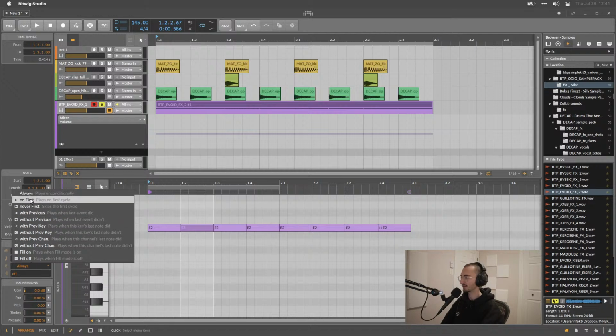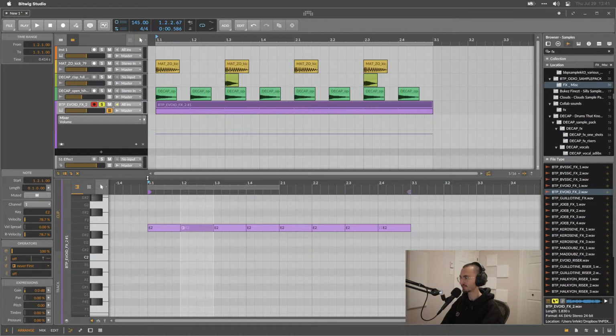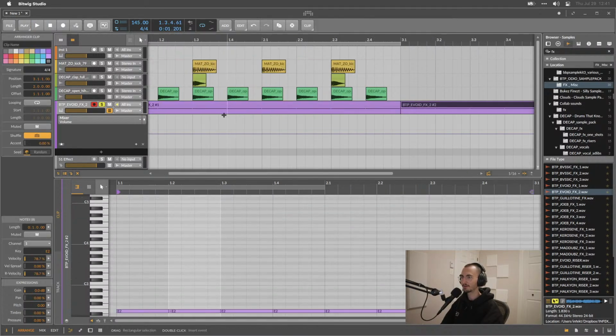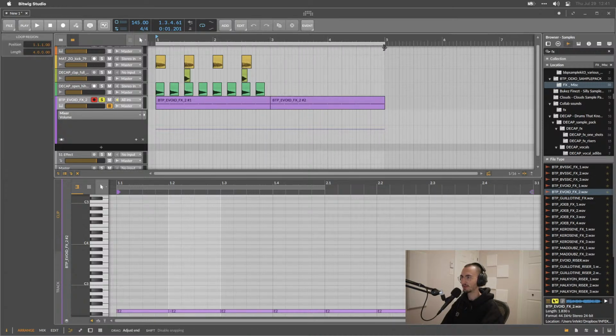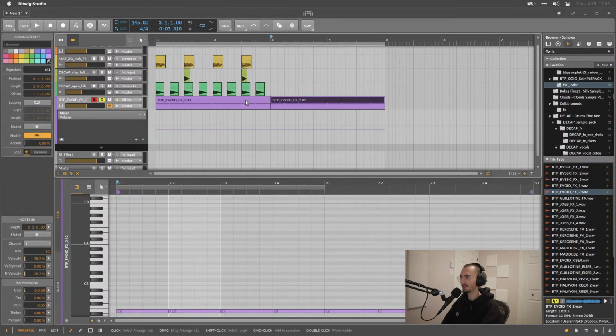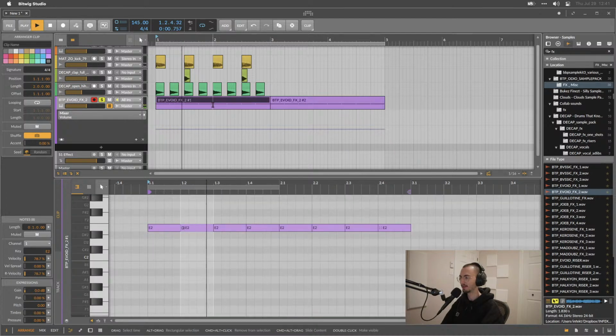So I can say I want this one to only play on the first cycle and then not again, or I want it not to play on the first and then when it comes back. Okay, so I guess that would mean that if I have a second instance of this MIDI clip, then it would play in there, but not in here.